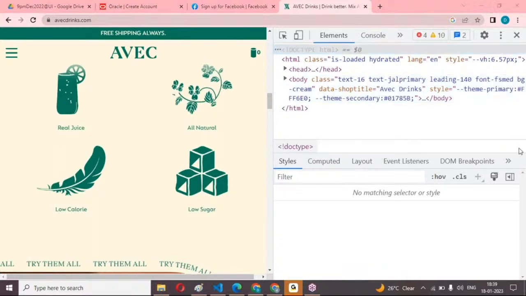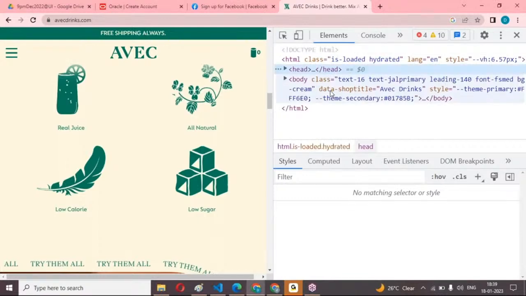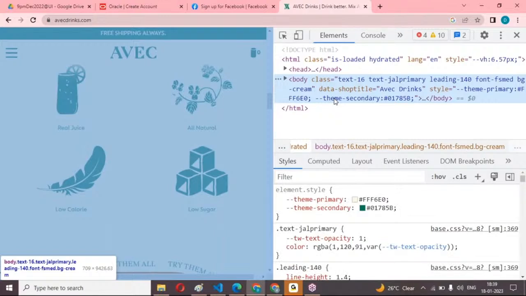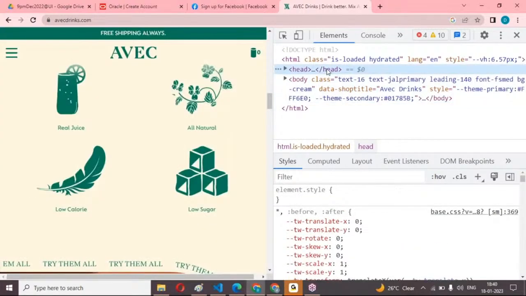We write the HTML tag, head tag and body tag. The body tag is used to write the body part of my application. The head tag is used to write the header information of my application. If I don't write the head part, it won't show you any alignment of the web page. If I don't write the body part of my application, it won't show you any body content. This way we can show our effect.